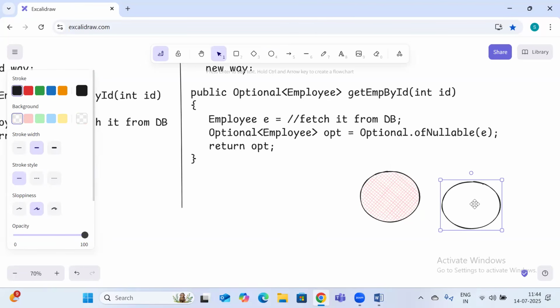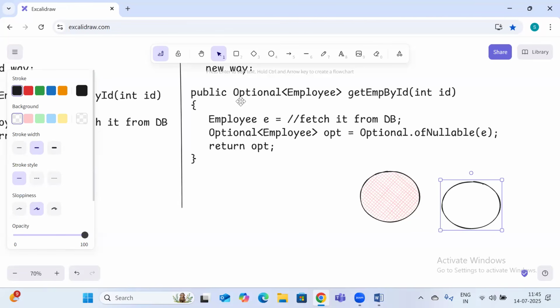Either it could be empty or this container object may contain a value, data. This is an Optional object which contains a non-null value. This is an Optional object which is empty, but it does not contain null.